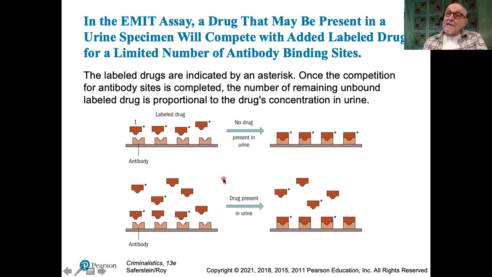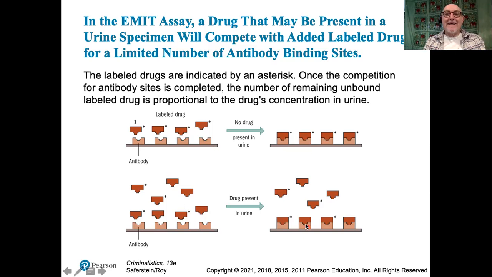So now we're going to do the same thing, but with somebody who has cocaine present in their urine. So now we've got a mixture. We've got our artificially known quantity of labeled cocaine, and we've got an unknown quantity of free cocaine that is present because the person had been using cocaine. What is going to happen? In this instance, there's going to be competition between our artificially labeled cocaine and the free cocaine that's there because the person's been excreting cocaine. So they're going to compete for antibody sites.